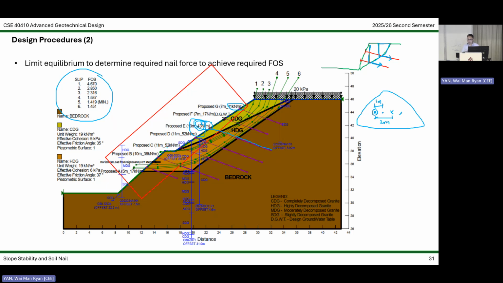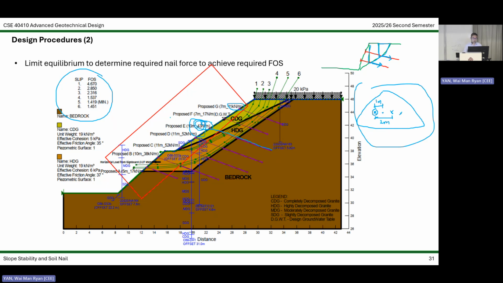You have to consider what happens in your actual design, whether you're providing 1 meter or 2 meter spacing. And in many cases, 1 meter is too small because you have to provide lots of nails then. So probably we use 1.5. Anyway, you know what I'm saying. Pay attention to this one.